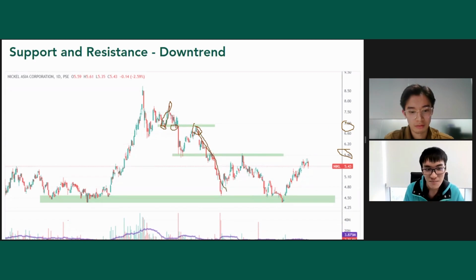Right? So, I want you guys to think of the psychology of the charts. It's not just plotting your support and resistance, but you have to understand the psychology behind it. Why buyers and sellers are reacting to a certain level because of their memory. They remember those prices, right? That's what causes a reaction. Either it bounces up or down. Okay.